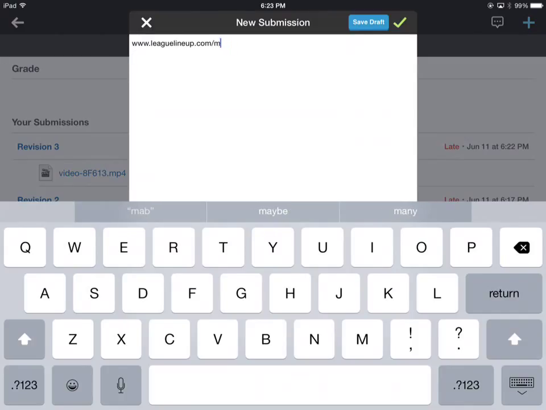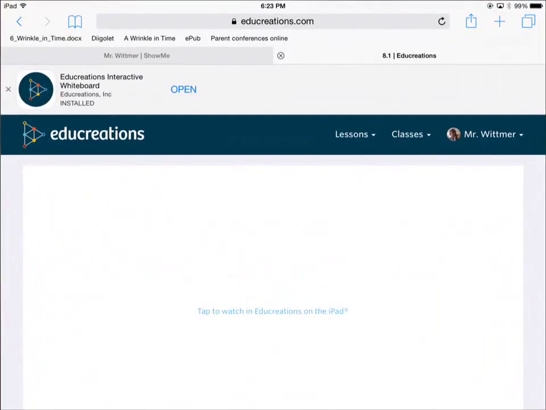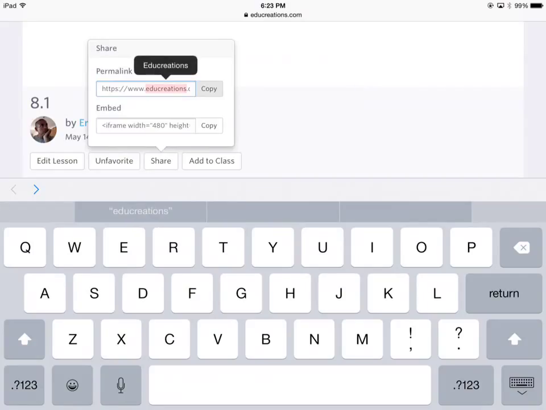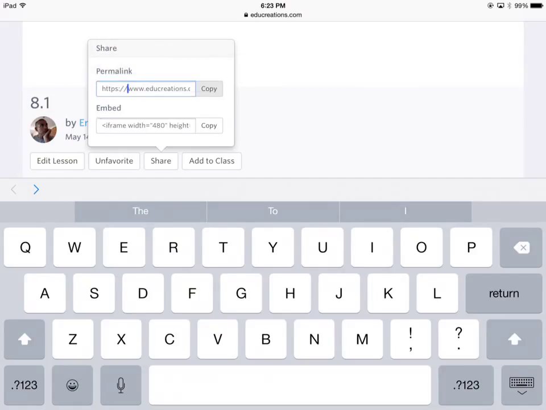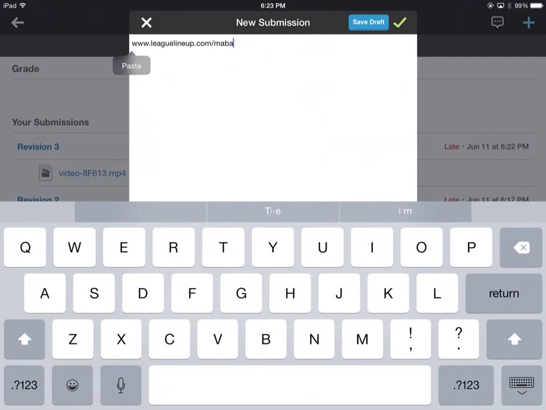It doesn't want to copy that actual address. Let's go back and try it one more time. We'll do it the old-fashioned way. We'll click and drag. See if it works this way. It doesn't want to work that way either. So let's pretend we're going to copy that. And I click there and I paste.